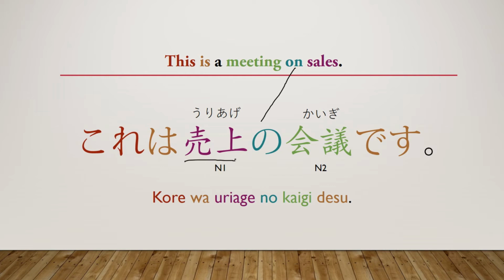The first one right here is uriage. This means sales. It can also be written as u, and then the ri can go here, and then the ge can go here after the up kanji. But sometimes it is just shortened to the sell kanji and the up kanji without the okurigana at the end of it. That is the hiragana after the kanji. Okay, next we have our kaigi. This means meeting in Japanese. And you should know the rest of the words from the sentence, as in kore is our this, and then again we have our wa and desu structure making the is in the sentence.